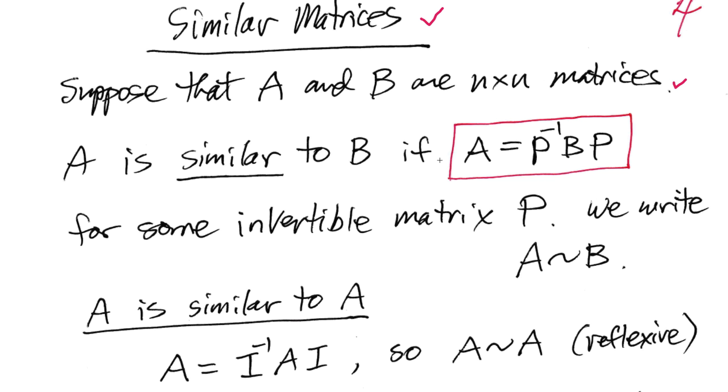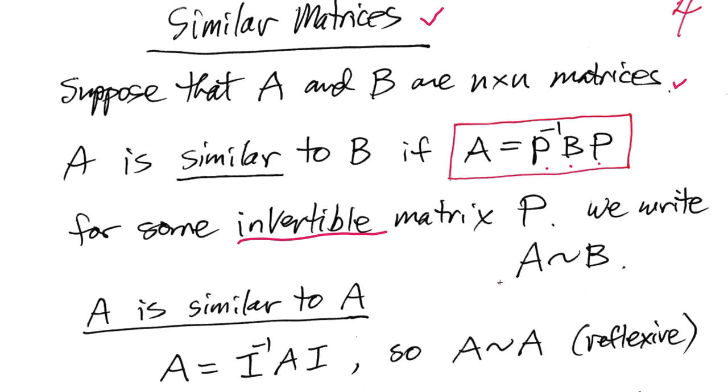You could actually derive the truth that they are square matrices of the same dimensions from the definition, but I'm going to go ahead and throw that in anyways. Now, here's my definition. A is similar to B if A equals P inverse B times P for some invertible matrix P. Obviously, invertible matrix, because we had P inverse written right here. Okay? So P better be invertible, otherwise this would have no meaning right up here, right?